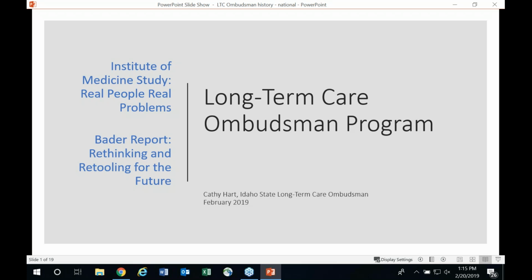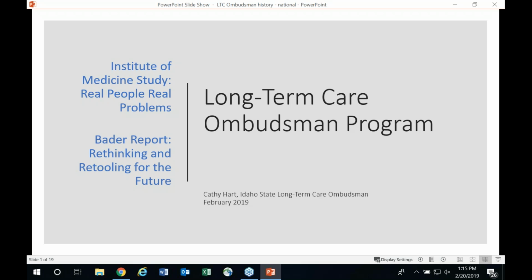I have been the state ombudsman for 24 years in Idaho and 6 years before that. So Idaho is a minimum funded state. We're very small. My office is located within the State Unit on Aging, which is directly under the Office of the Governor. So in my tenure in the 24 years, I've had 7 directors and 2 or 3 interim directors, all appointed by the governor. So things can get a little political, and over the years there have been a few struggles with my ability to do systems advocacy, among other things, especially in the realm of adult protection versus ombudsman and those kinds of things.